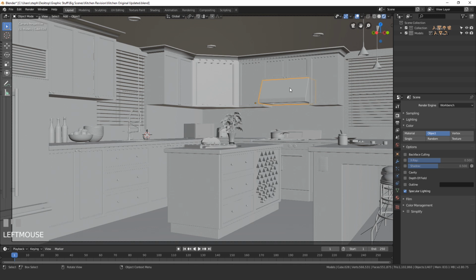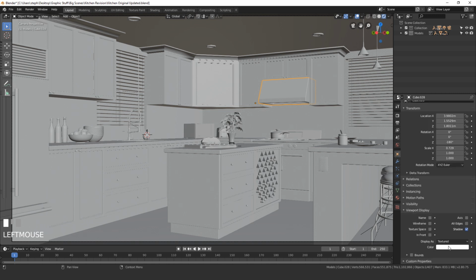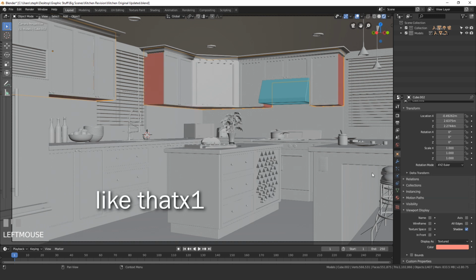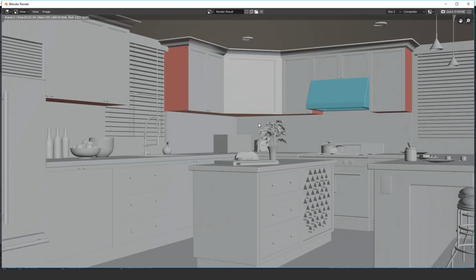If you want to change one, just go ahead and select an object. Underneath the object data panel, underneath the viewport, here is where you set that color. So let's say I want this stovetop to have a blue color, and I want this cabinet to have like a red color or something like that. I can change it just like that. And then if we were to render this, it'll take those colors into account and then render them with the appropriate colors, just like that.